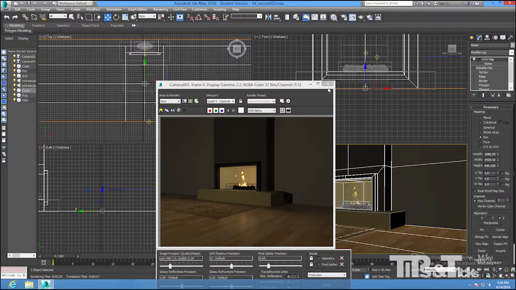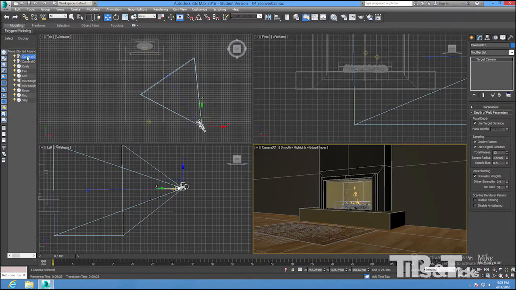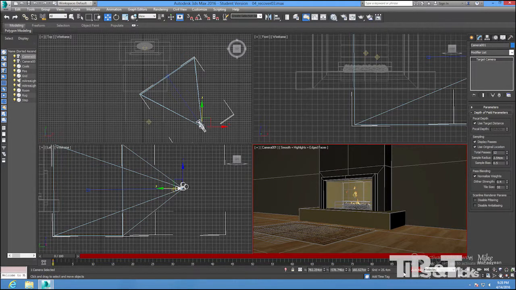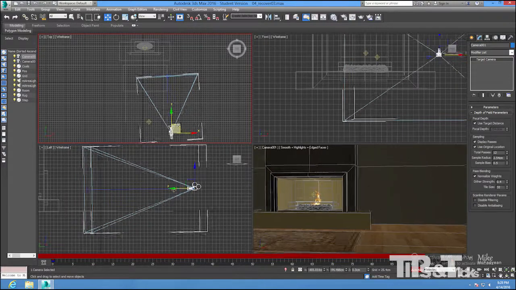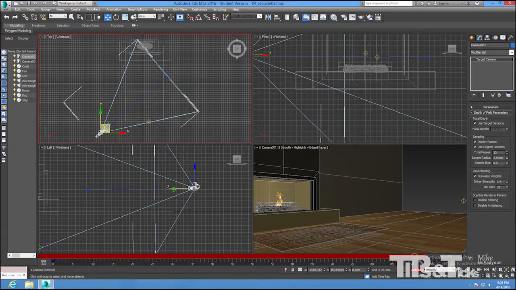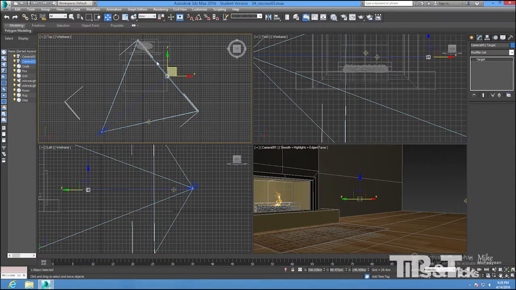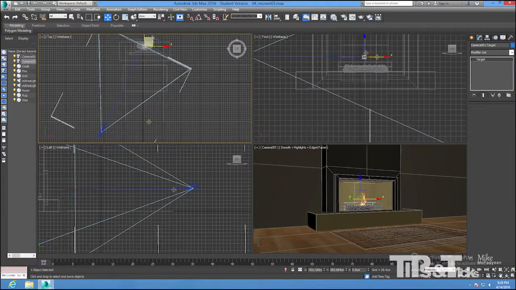Okay, alright, so now I'm ready to put in a little bit of animation to the camera. So I'm going to go back here and select the camera object, and then at frame 0 I'm going to put auto key on and click on set keys. So the camera starts in that position, and then I'm going to go to frame 100, and in the top viewport I'm just going to move the camera across like that and set another keyframe and turn auto key off, and now I just need to take the camera target and make sure that it's always on the fireplace.